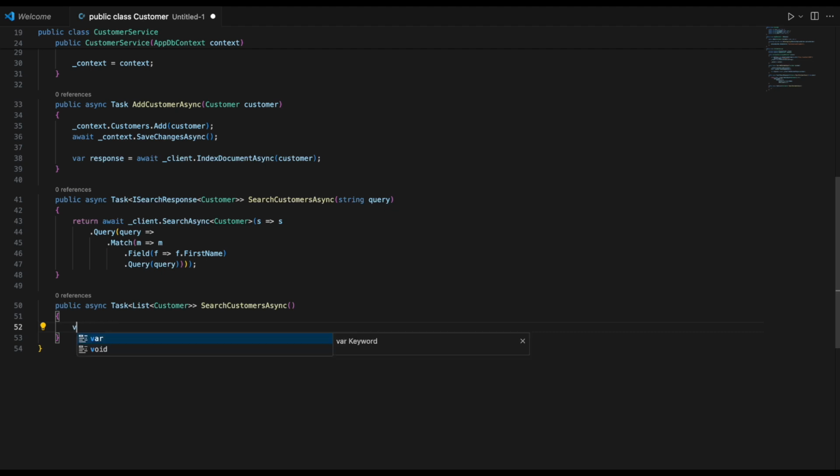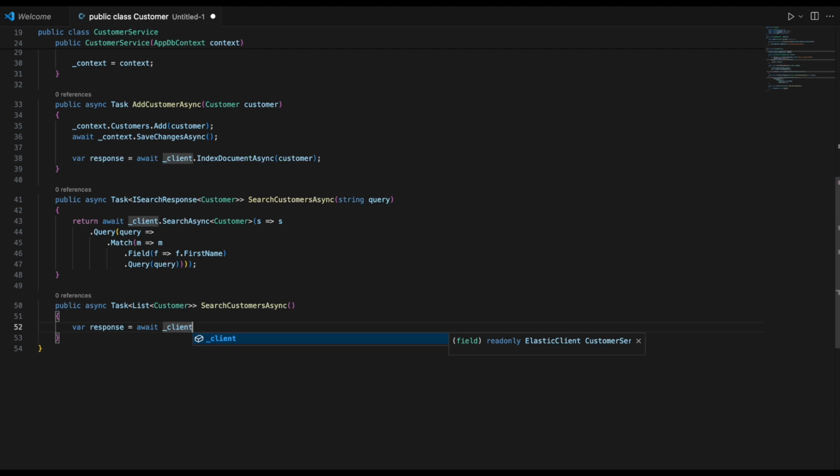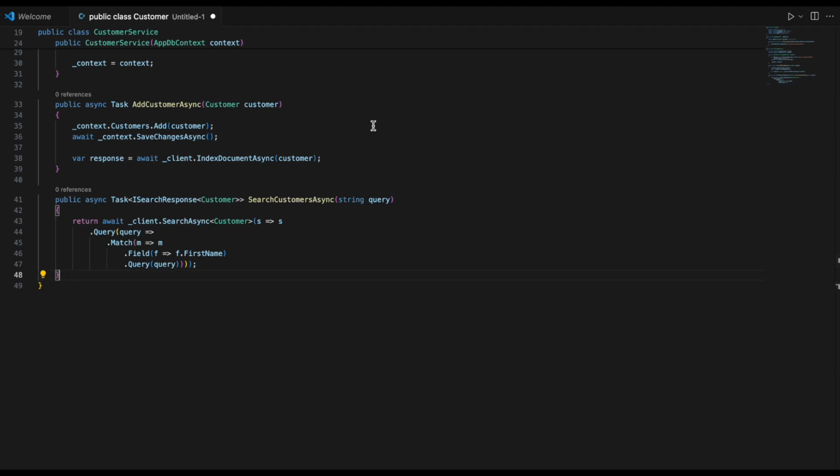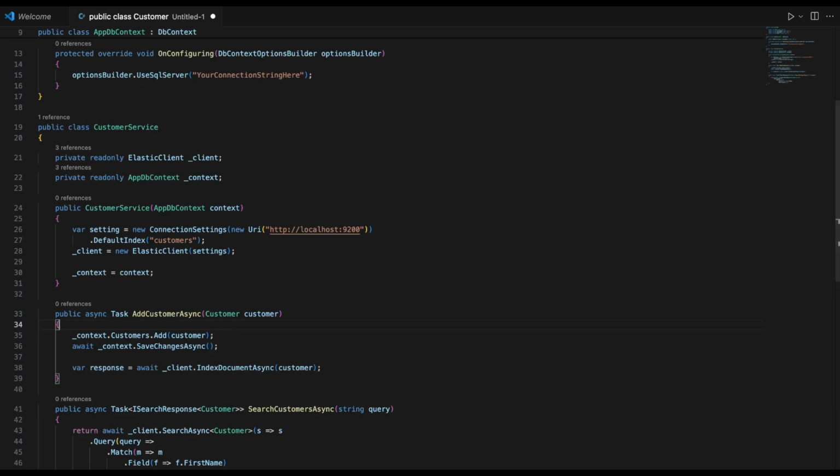Let's get from Elasticsearch because we want a faster response for the amount of customers that we have. So we use the Elastic client, that is called actually client. Actually, we already have it implemented, silly me. And then we just return what we want. So to add, we are adding in both SQL and Elasticsearch, and to search, we only use the Elasticsearch.